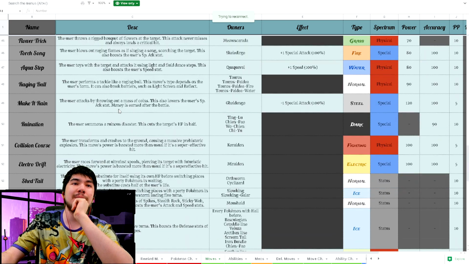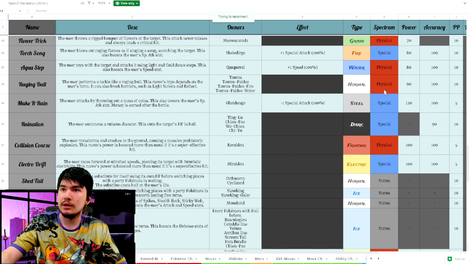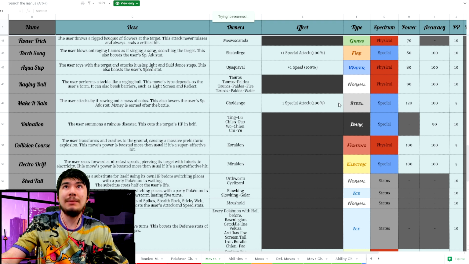Make It Rain. The user attacks by throwing out a mass of coins. This also lowers the user's special attack. Money is earned after the battle. Okay, so it's like Pay Day, right? Like a Pay Day move. But wow, it lowers the user's special attack by -1. Oh, it is a steel type base 120 special attack from Gholdengo. I'm assuming this is from the little chest ghost Pokemon. A base 120 steel type attack is not easy to take, bro. Who can take a base 120? Only bulky waters can take this hit, really. Nice. Okay. Cool move. And you make some money after the battle too.